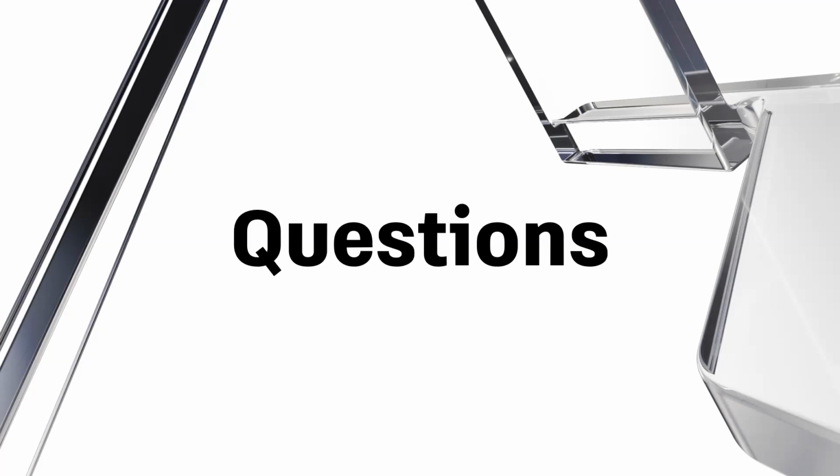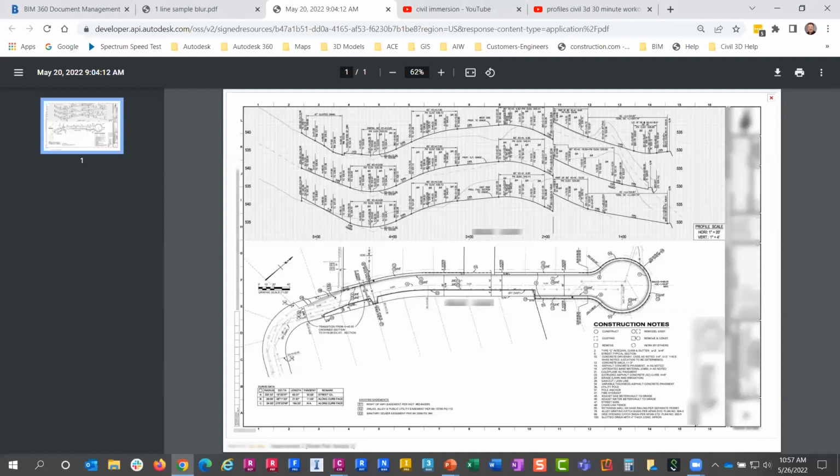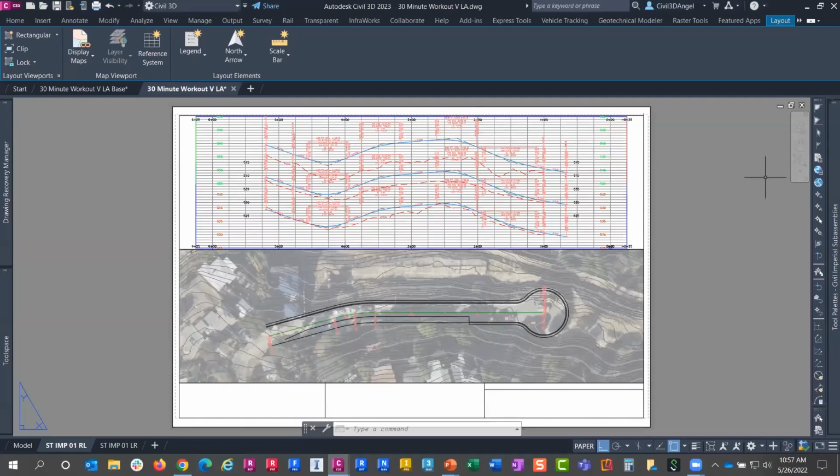Maybe my profile view on my sheet layout, let's go back to the original sample. Maybe my profile view takes up more of the sheet, maybe if it comes down this far, in which case the spacing up here I might need less of an overlap because I have more profile grid on my sheet. So that's certainly a possibility, and to show what it looks like over here. I don't know if there's any other questions. Nope. I think that's it, Angel.